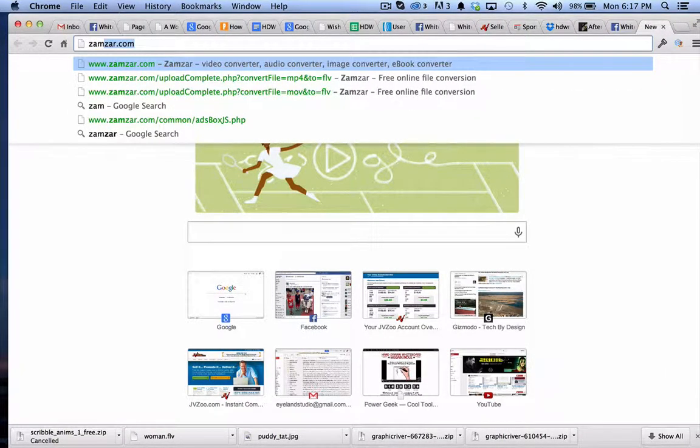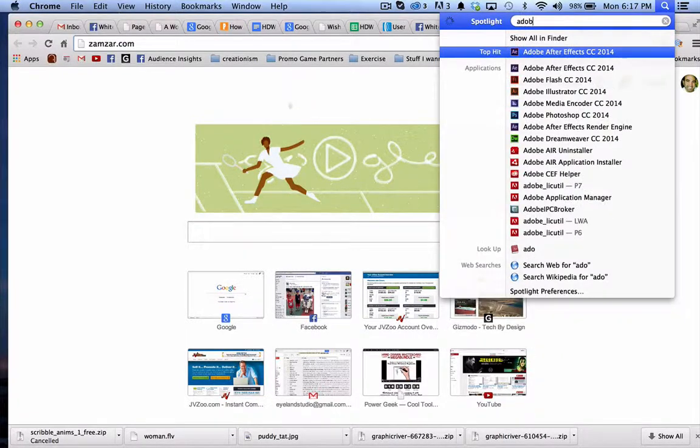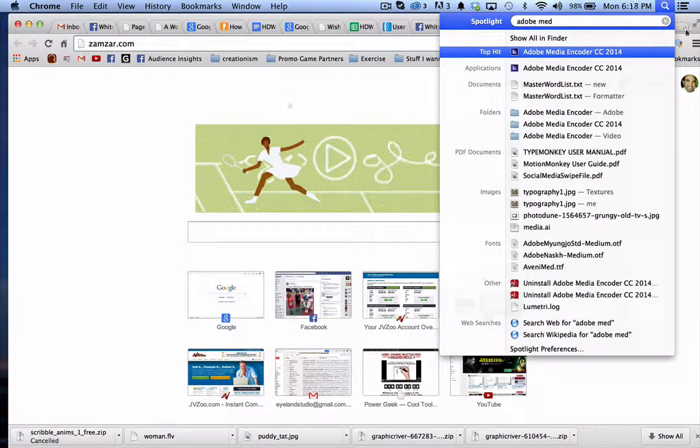Now, if you have an older version, if you're not using Adobe Cloud and you're updated with Adobe CC 2014 apps, as they call them now, you can use the Media Exchange or whatever it's called. Let me see. It's Adobe Media Encoder, the encoder. But unfortunately, Adobe in its amazing lack of wisdom made Adobe Media Encoder CC 2014 not support FLV files. I don't know who is running Adobe anymore, but they do some idiot things like that.